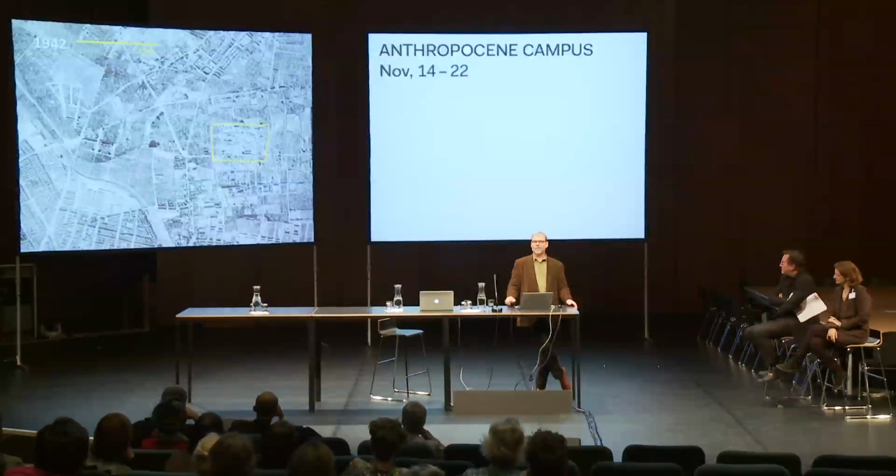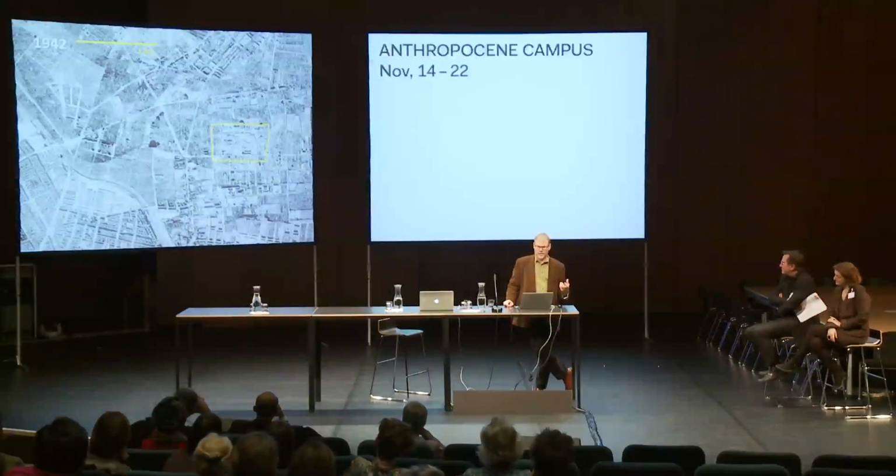If we take a step back, now we're going to start gaining perspective in space, not just in time. We can see the context of this site in the broader perspective of Berlin, and you can see that it's really pretty embedded in the urban matrix. This is not an exterior space or a frontier. It's a pretty urban space, even in 42. And this is the same place in 2014, just looking at where it fits into the urban fabric, but just looking at what I would call a pretty small scale.